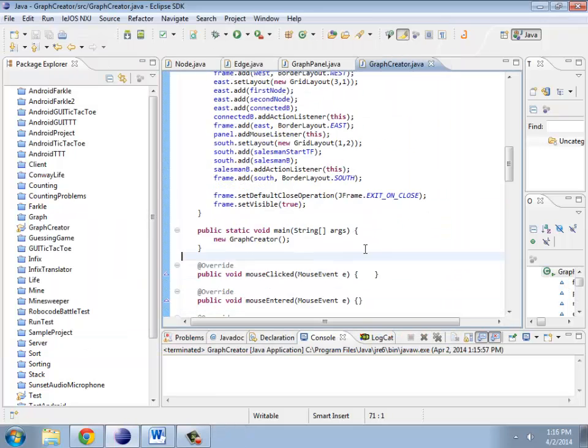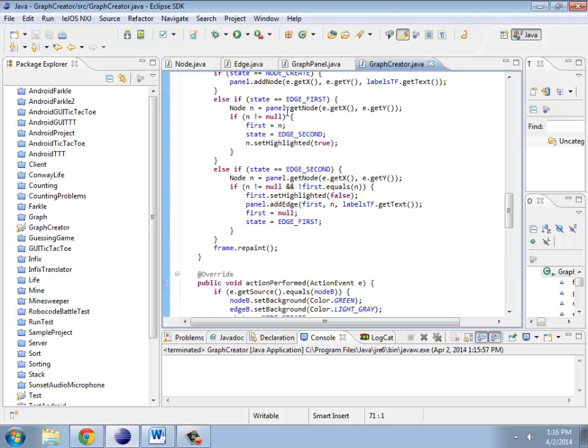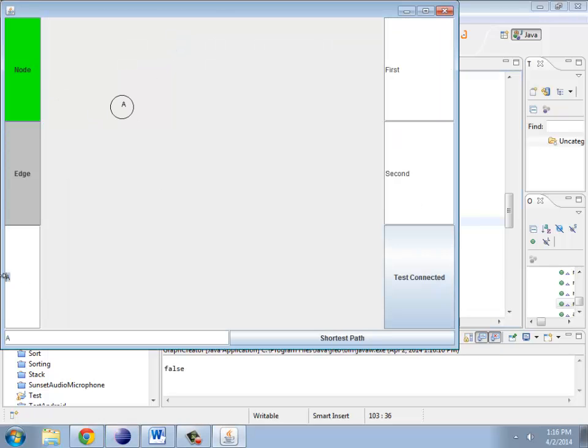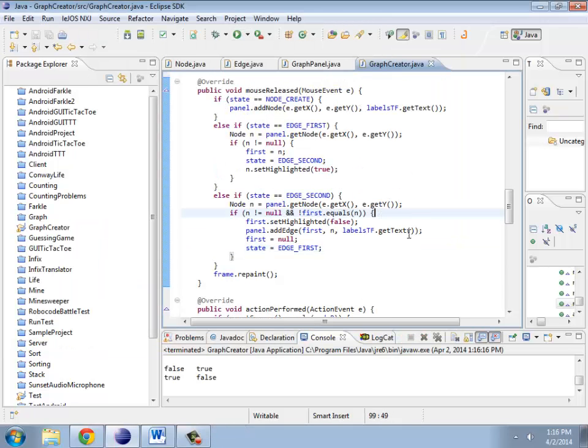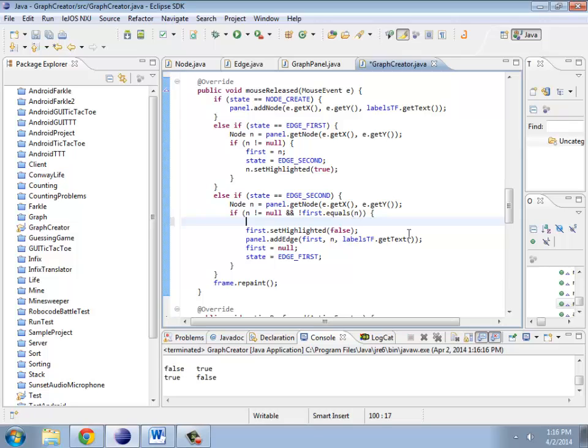Okay, so now I need to actually do something with the edges. Right now, when I put in edges, I can put in letters and whatnot, and that's not so good. What I should be doing is making sure that everything in the edge label is a digit. When I put in A and B, I need to make sure the edge between the two is a number. If it's not a number, it's not a valid label. So here, I'm going to take a look at the labels text and make sure that each of the characters in there is a digit. I think I need to do a for loop for that, unfortunately, but oh well.